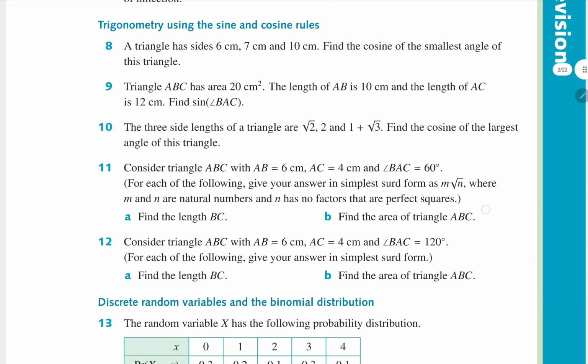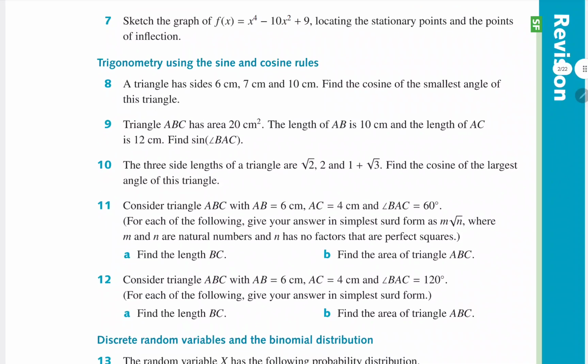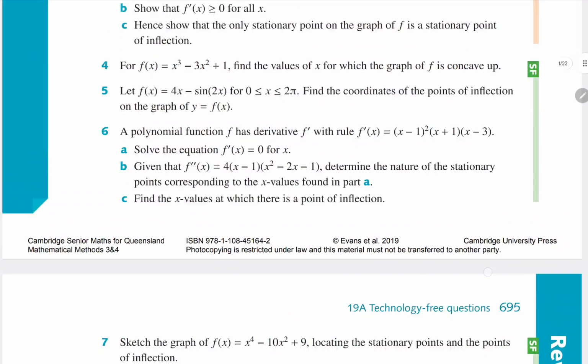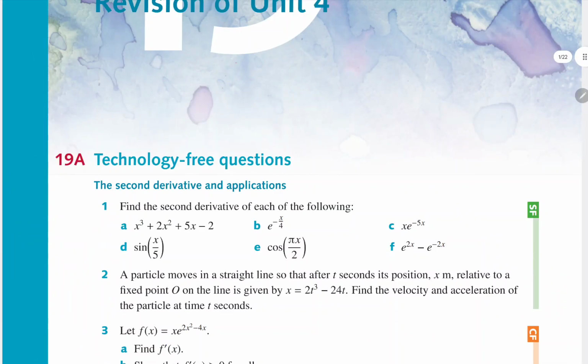So that's the simple familiar. These are very good simple familiar questions because I think in the exam, this is the extent they can ask you for simple familiar. My bet is that trigonometry will be a lot heavier in the tech active one, including the probability. So probability and trigonometry will be very difficult in the tech active. The tech free will have a lot more of these kinds of questions here.